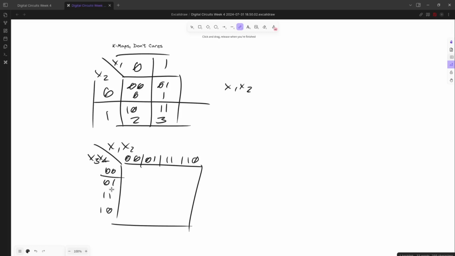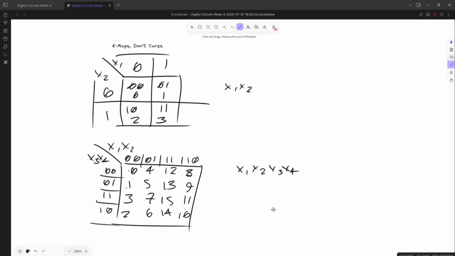Then if you put x1, x2, x3, x4 into these coordinates, you'd have 0, 1, 2, 3, 4, 5, 6, 7, and then 8, 9, 10, 11, and then 12, 13, 14, 15. You can get these by putting x1, x2 and x3, x4 together and converting to decimal.